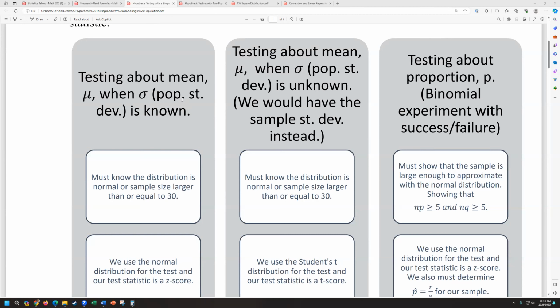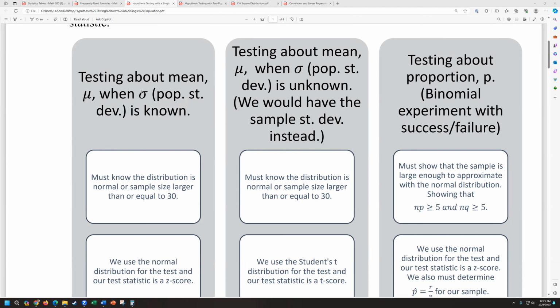We usually don't have the information about our population, but it is a little bit harder one to read because we have to use a different table. And then the third and final one that had a single population was testing about a proportion P. Remember, a proportion P is not the same thing as a mean. A mean is an average, so you take all your values and divide by how many you have, whereas a proportion is, remember, a binomial experiment where you have a probability of success and failure, where P is the probability of success. So a certain number of successes out of a certain number of trials. And remember, those trials are independent.